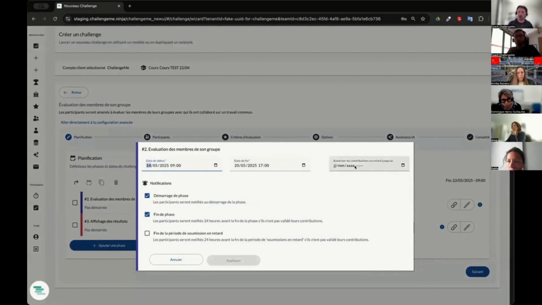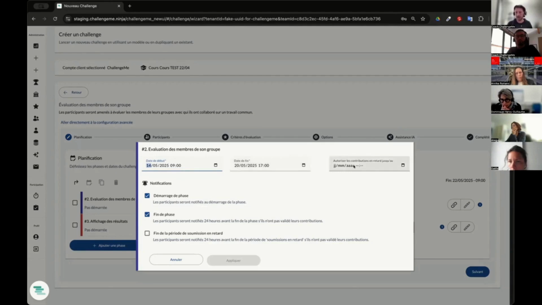I can still set up a late evaluation date. Actually, this would allow students to still complete their evaluations after the end date. We know that this happens often. There are often students who come to us saying, well, I couldn't do the evaluation for one reason or another. I still want to be able to evaluate my classmates. The teachers are fine with it.